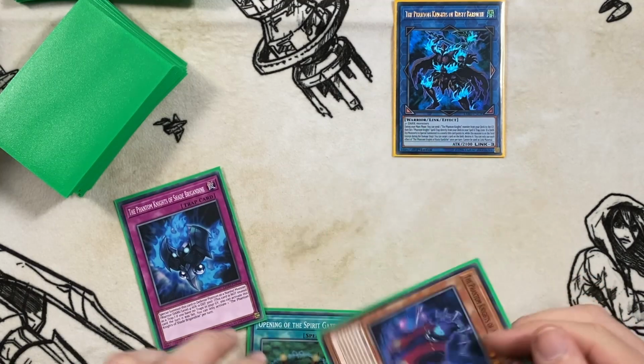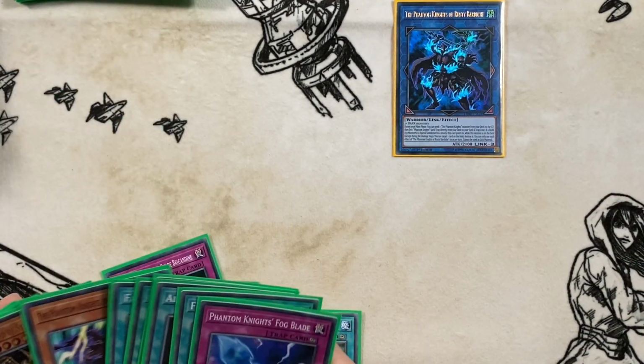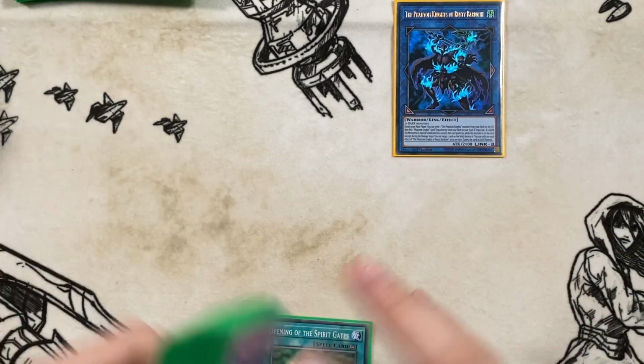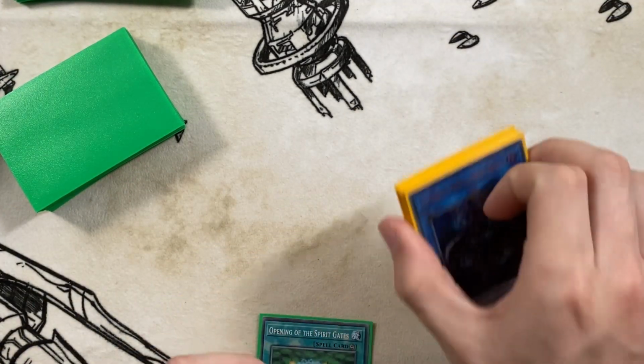This is if you're playing a Sol Day or a Warrior based deck. You can banish this to search your Boots, and then you can summon the Shade Brigadine and the Boots, making a Sol Day, and then you can combo off from there. But that is just a little tip if you're playing a Warrior deck, which this is not.